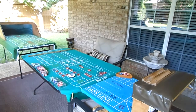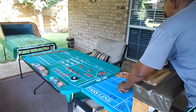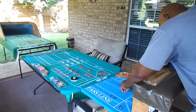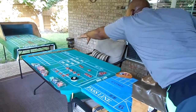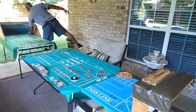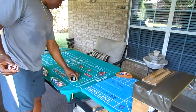All right. Shut off this five for my own purposes. Okay, here we go. Dice out. Looks like a 10. Easy 10. It's going to be a 6, 4, 10. Easy 10. 10 is the point. Light it.